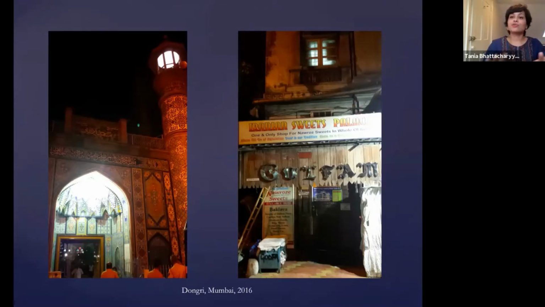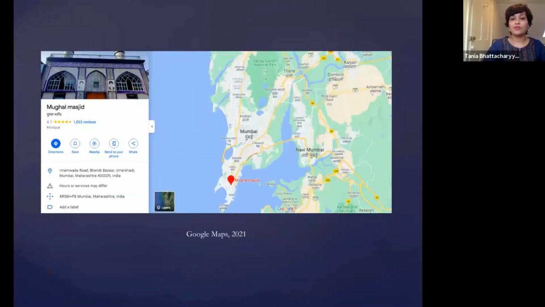So this is the social world in Mumbai today. That is the remnant of the community building that I'm going to be talking about from the 19th and the 20th century. But a bit more about where is Mumbai and colonial Bombay, and what is the part of the world that we're talking about. If you look at Google, Google does not know where the Mosque of the Iranians is, but it does know where Mughal Masjid is. You will see that it is located at the very southern tip on the map of Mumbai. And the map of Mumbai has changed a lot in 2021 from what it was in the 20th century.